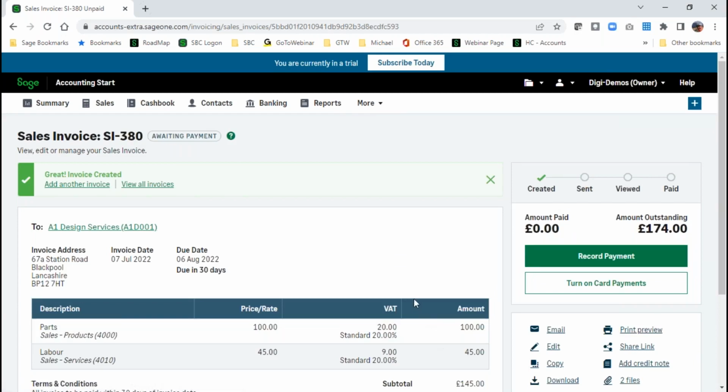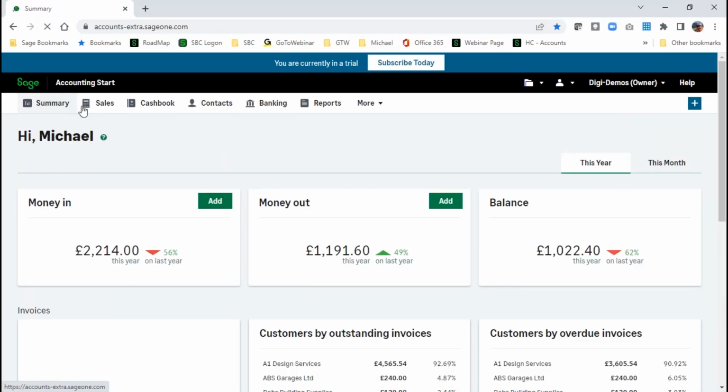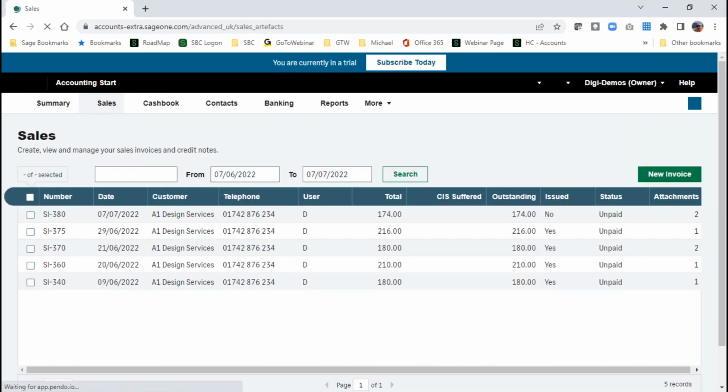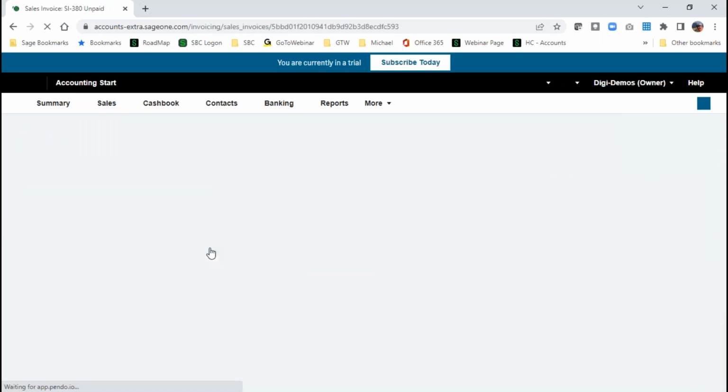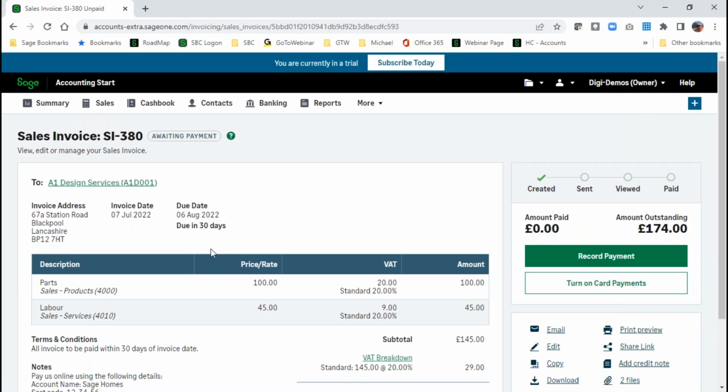And it takes me into a copy of the saved invoice at that point. Now, this can also be accessed in a number of other ways as well. So that's the saved invoice. We'll come back to the screen in a moment. So if I was just, let's say I'm on my summary screen and I want to view that invoice again, I'm into sales, find it on the list. Now, if you were paying attention when we were talking about customizing our invoice, you would have noticed that I did change that invoice number. So it's picked up that next invoice number that I specified. If I want to view that, just give it a click. It takes me back to that screen that we were just looking at a moment ago.